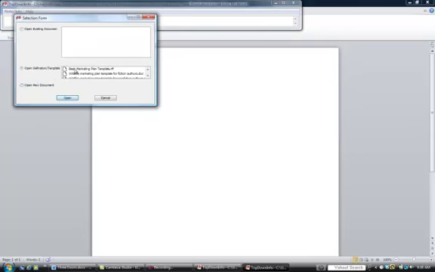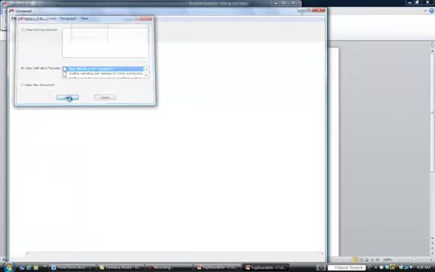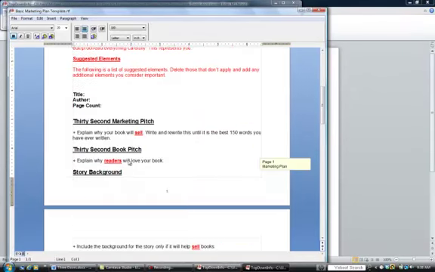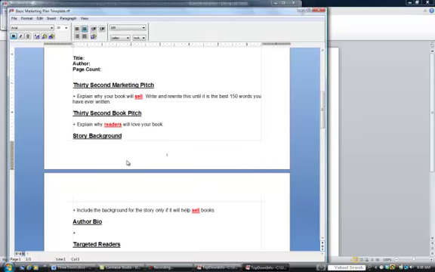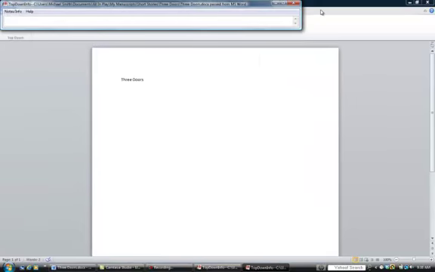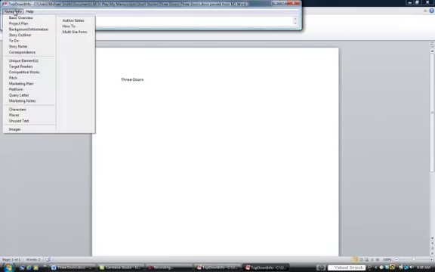Now what we've got is a basic marketing plan template. I've included in here some templates that you can buy from Wireflyer Marketing, just to show that we can import templates from other people. But what we're going to start with is a basic marketing template. And again, you've got the instructions and all of the information that you're going to want to fill out to complete your marketing plan. The thing that's nice about this is as you're going along, you can add to it and add to it and add to it, rather than waiting until the very end and trying to create a marketing plan and rush once the book is ready to be published.